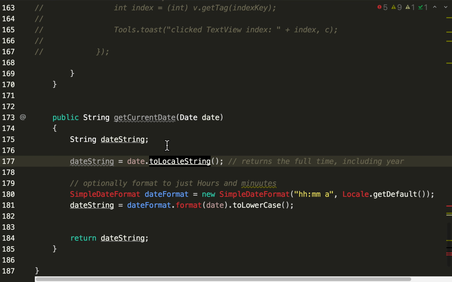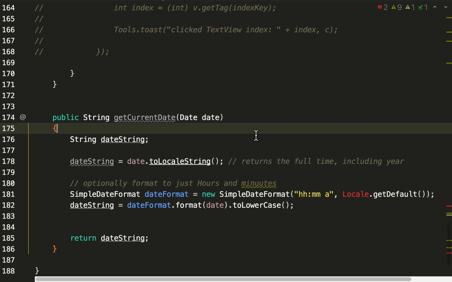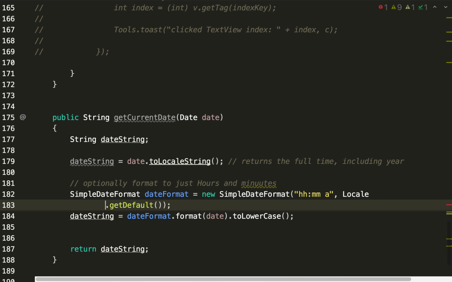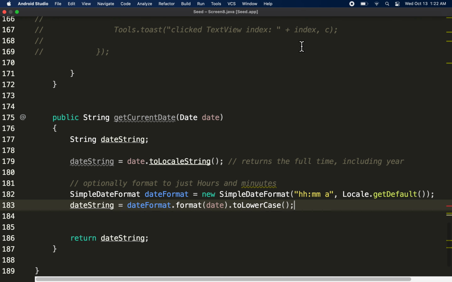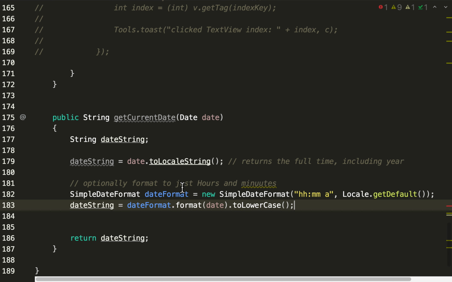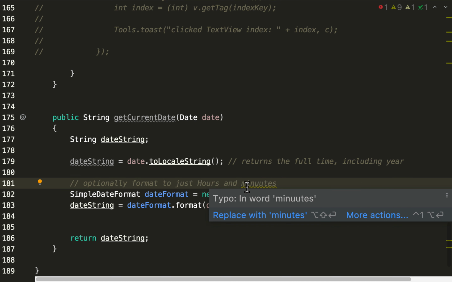All right, so this code will now give us the format of hours, minutes, and PM or AM. So this returns a string, and then let's import this locale. All right, so now this is done. We can now use this function to grab a string. So pretty much the key is here. You can change this to whatever format you want. It could be rearranged in any way. You just have to make sure you use the syntax in HH:MM, however you want.